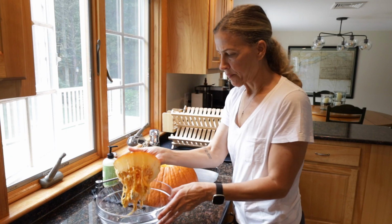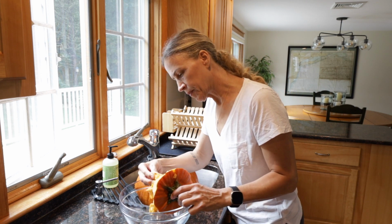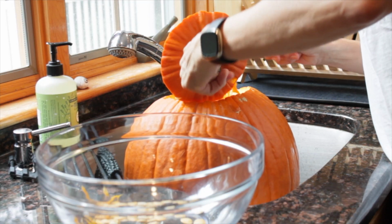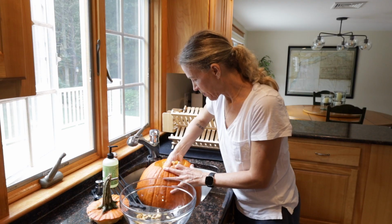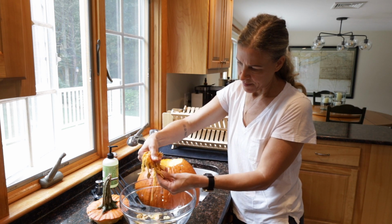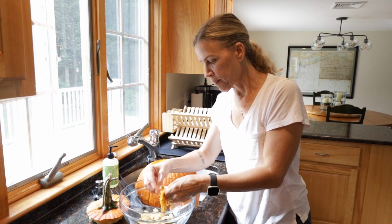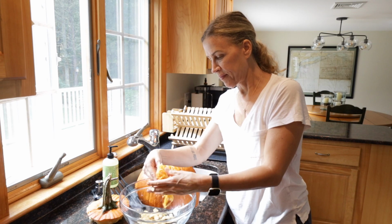Once you've cut that circle, then you pull the stem up and away from the rest of the pumpkin. You want to remove the seeds from that top, and then you just want to cut away the flesh that's sticking to the underside of the stem. Next, you want to start separating the pulp from the seeds. In my experience, the best method for cleaning pumpkin seeds and removing the pulp is by massaging the pulp away from the seeds themselves.